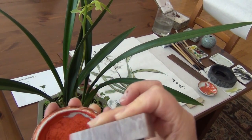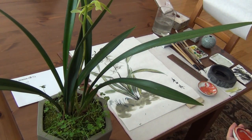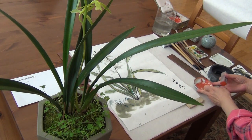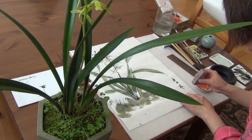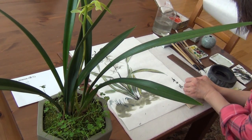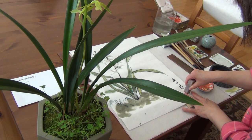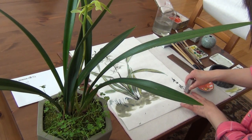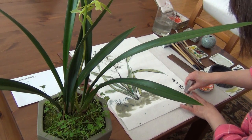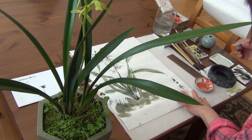Yeah, make sure every stroke everywhere gets the ink. Okay. Gently put it down and press it. Make sure each stroke, every corner touched. And then one hand holds the paper. Lift.